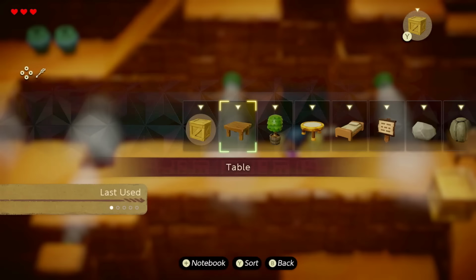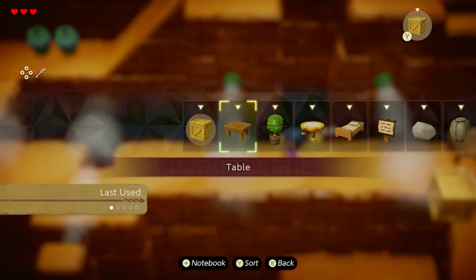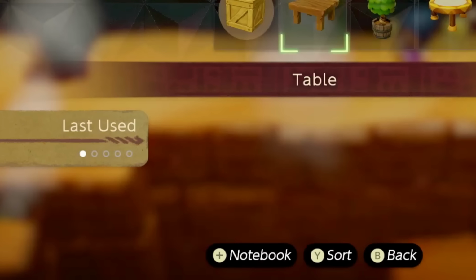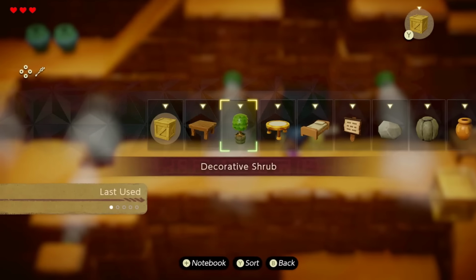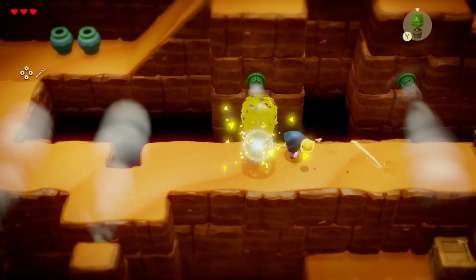Later on in the trailer, we see Zelda open the Echo's slider menu, which I'd guess can be done by pressing or holding down right on the D-pad. This opens a menu very reminiscent of the Fuse Materials menu in Tears of the Kingdom, where all of Zelda's learned echoes appear in a line. This can be sorted with the Y button in a few different ways, like last used, and pressing plus will open the notebook, which will likely give a little bit of information on each echo.